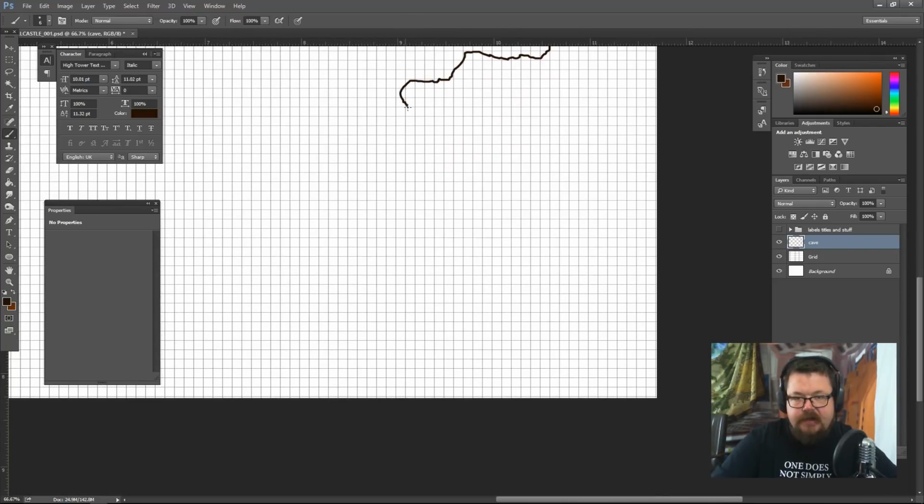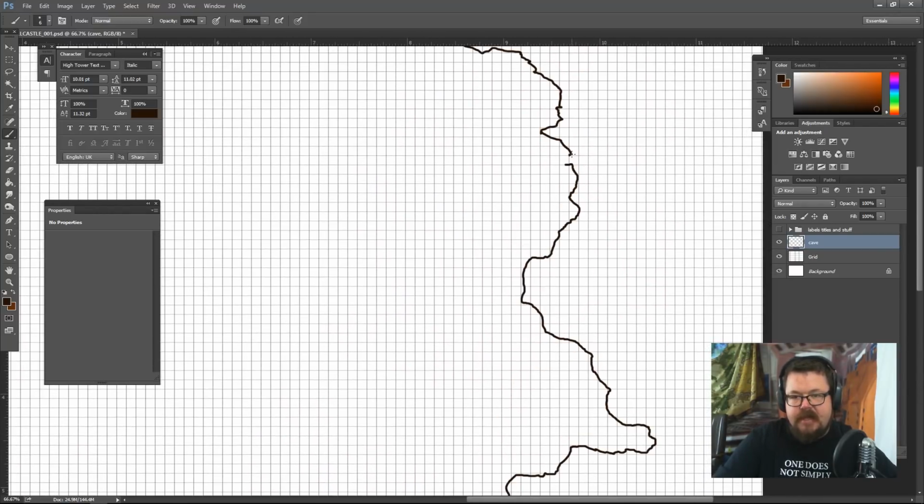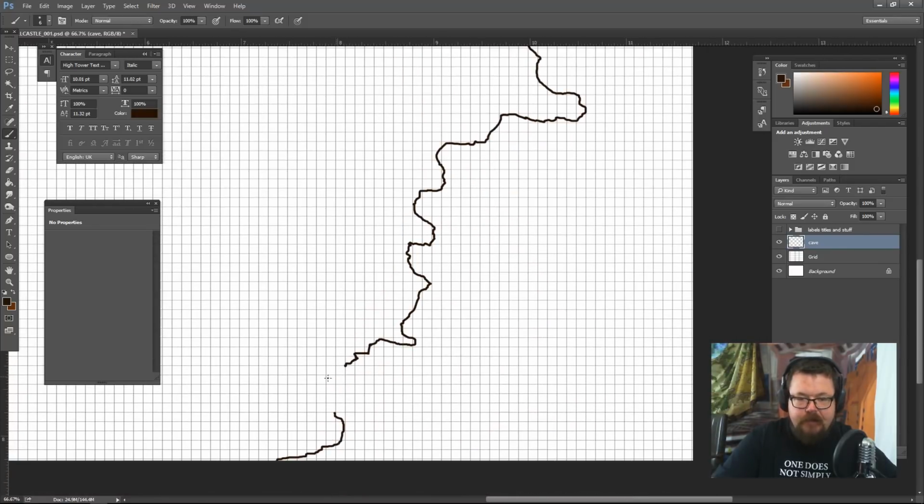Now, the way that I get this fairly jagged line is I'm using a mouse to draw with. Gasp, shock, horror, yes. But I lift my mouse just slightly off of the mouse pad so that it gives this natural shake, which sometimes creates some interesting lines. So I'm going to have a waterfall exit down here. And so we're going to come up and just finish off the mountain there. All right, so I've got my 2 entrance points there. This is the main one that they're going to come in through. And then down here is where the waterfall will be gushing through.